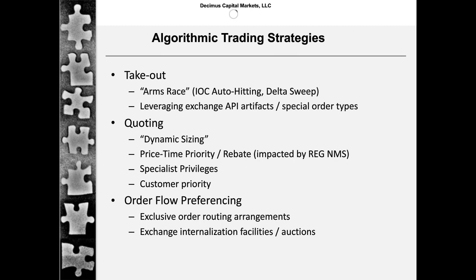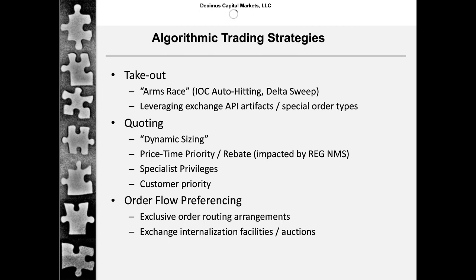No. Okay. More and more in the U.S., we have the issue of things like the special order types, order types that have particular features in the U.S. that can be used to get an advantage. Also, we have quoting strategies. Those have to be adapted per market. There are different allocation rules, different privileges, and you have to have different strategies actually to deal with each of the exchanges.